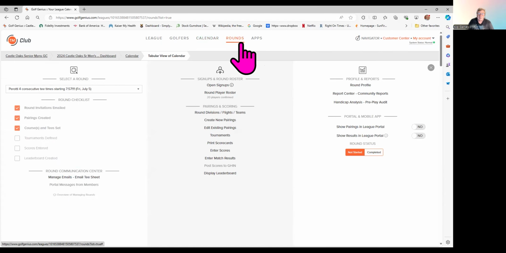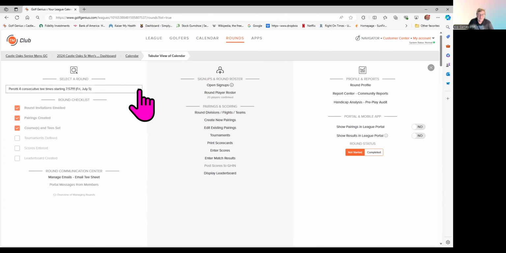So when you click on rounds, you will get a listing here. First of all, take a look at this page. It's broken into 3 panels. The left-hand panel has to do with choosing the round that you want to deal with. Also, the left-hand panel is where you see anything about email. So anytime that you want to do an email to the members, you've got to be in the rounds page. This gives you access to the email function. The center panel all has to deal with the round that you're dealing with.